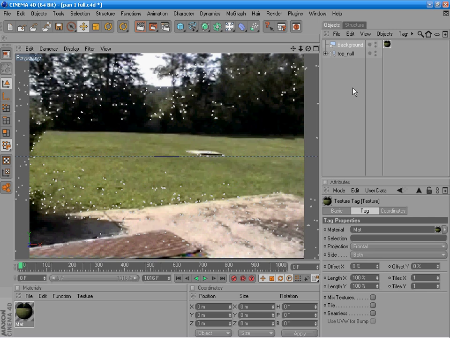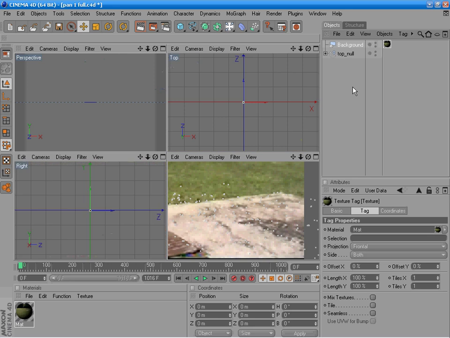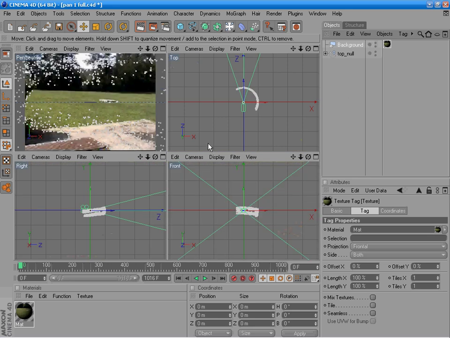So I'll hit F5 on the keyboard to get multiple views. And now I'm going to get this camera oriented appropriately with the world. So first I'm going to grab it in the right view. No, not the background. Undo.